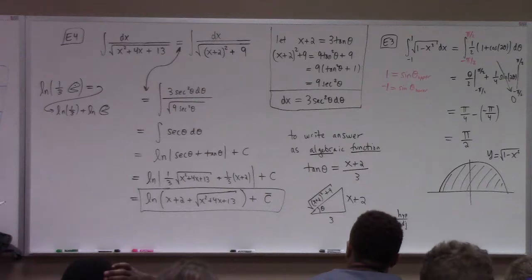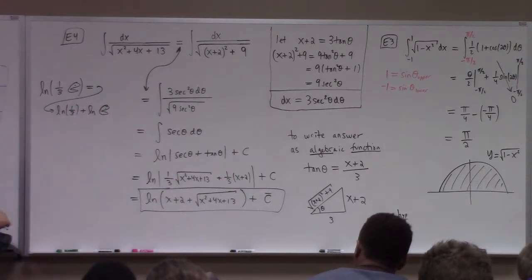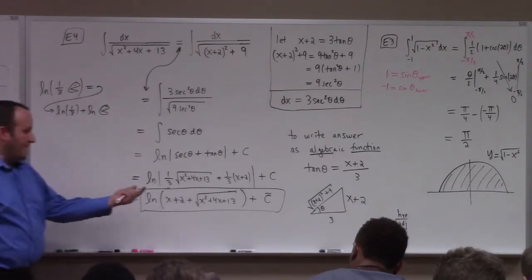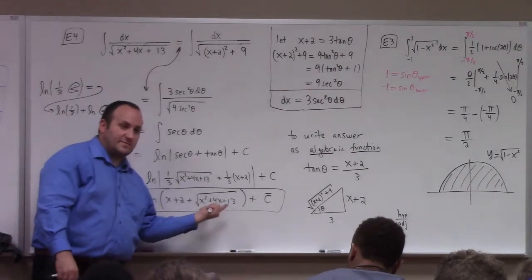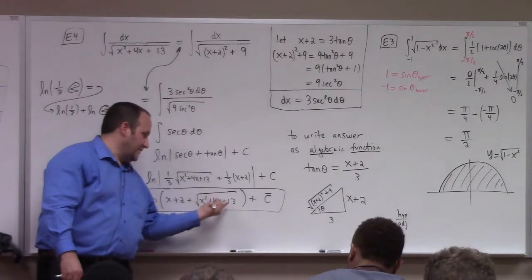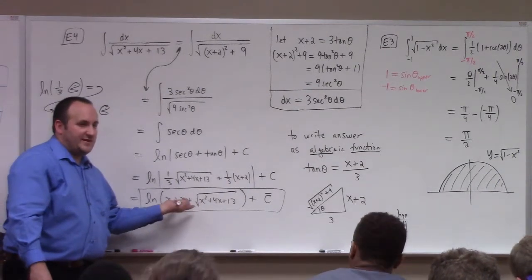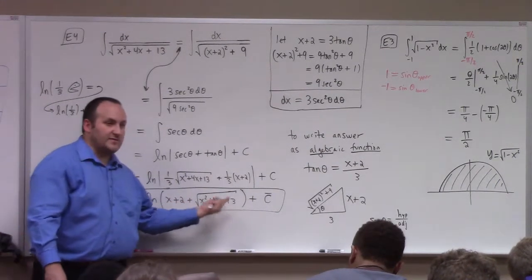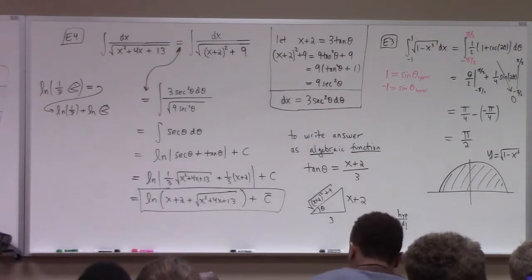It's more obvious if I rewrite this as x plus 2 squared plus 9, right? Exactly. It has to be positive because the magnitude of this root is always larger than the magnitude of x plus 2, which means this is always more positive than that is. If they're both positive, they add. If this one's negative, then this is still bigger, so it wins. Yep.